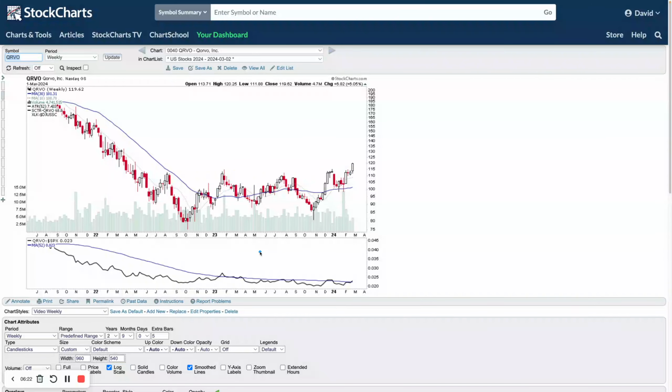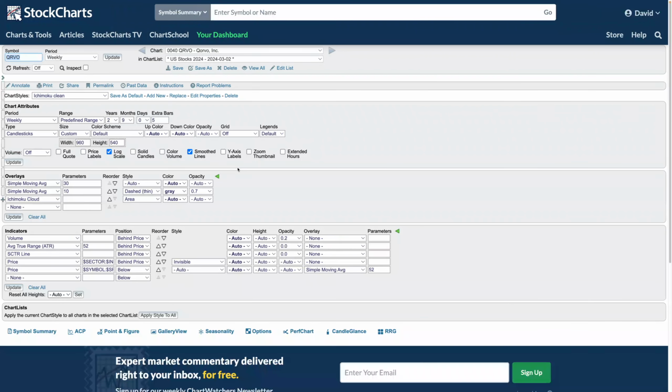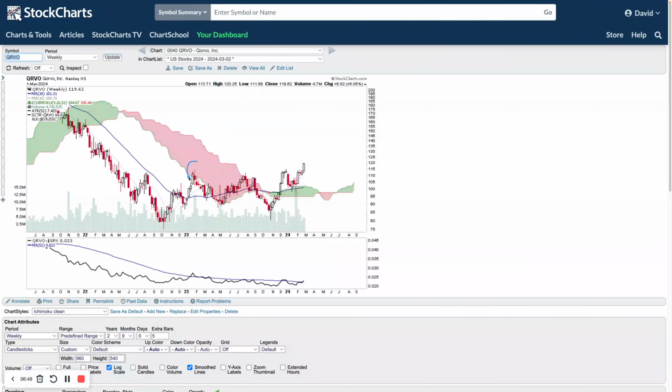So coming out of the big stage 1 structure, it had a few failed attempts, so really early attempts. I've talked about this many times. When you come out, you start to form a range and you have an early breakout when there's still been a big stage 4 decline in the near term. So even though you've got a little bit of an inverse head and shoulders pattern going on in this one, it's still very early at that point. There's still going to be a lot of overhead resistance. For example, if we add an Ichimoku cloud to this, you'll see at that point it was still only just going into the cloud resistance area.